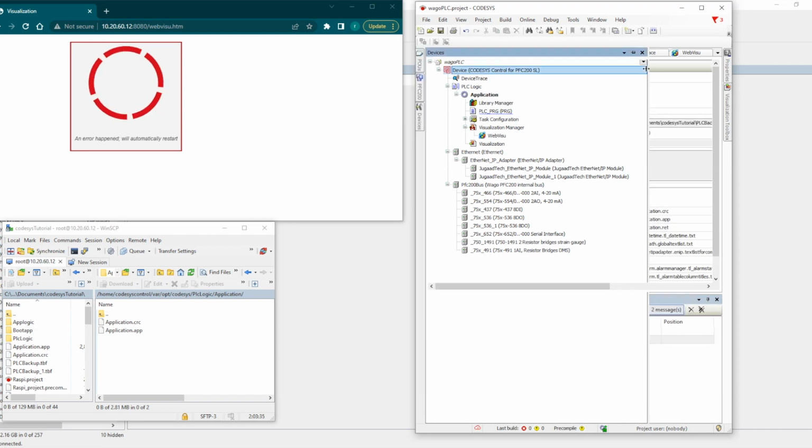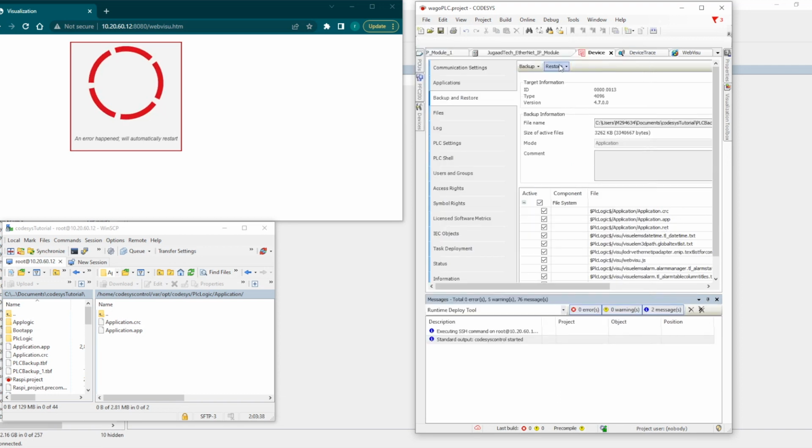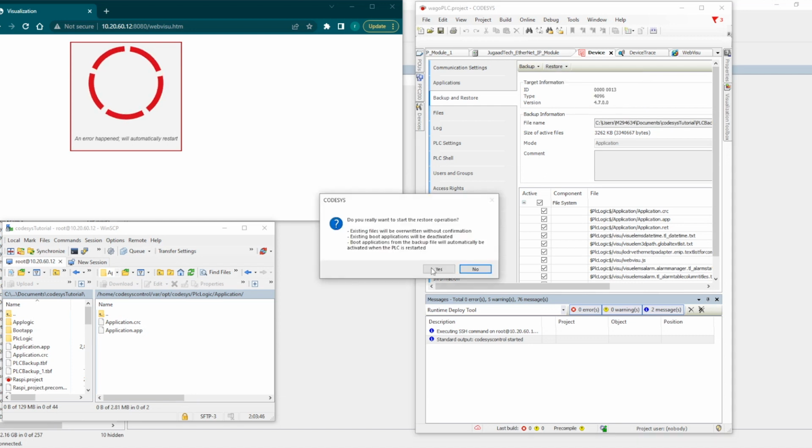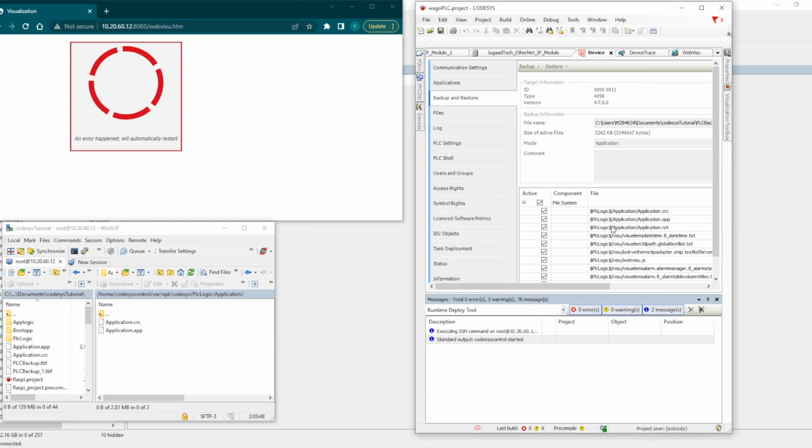We go to backup and restore, click on the restore part, and restore the backup to the device. When we click, it will give us information we need to check, and click OK, and then it will restore the application into the device.